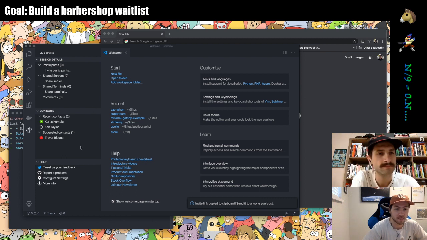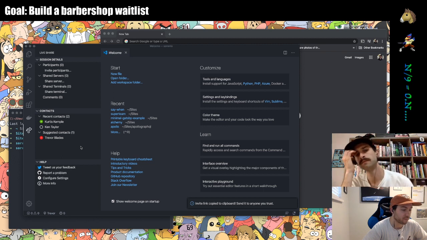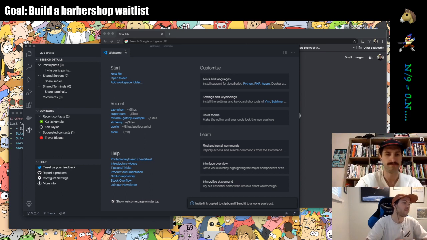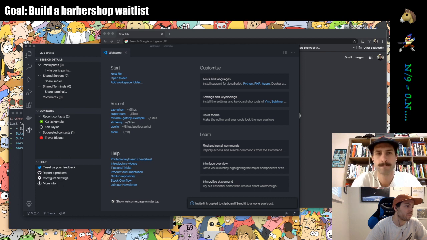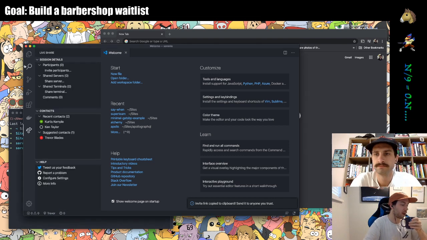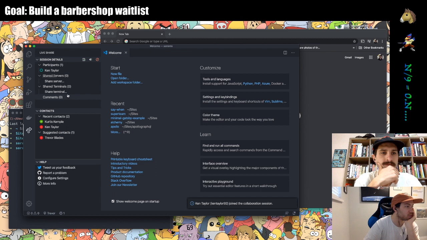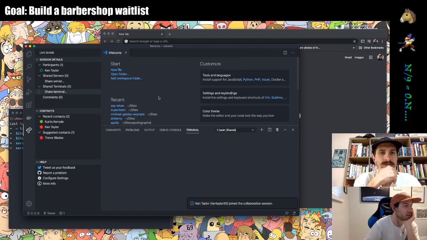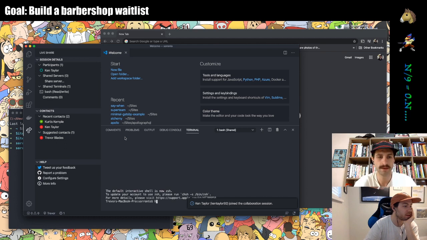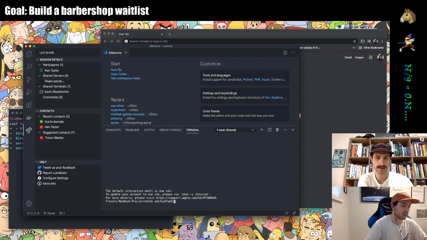All right, here we go. Loading file tree. Damn. All right, let's see what happens. Hey, Ken Taylor joined the collaboration session. All right. Sorrento. Cool. Okay, so now I'm going to click on Share Terminal. Now do you see a terminal window pop open? Yeah. And when you type in it, you can see your typing? Yeah. Okay, can you see mine? Yep. Great. This is awesome.